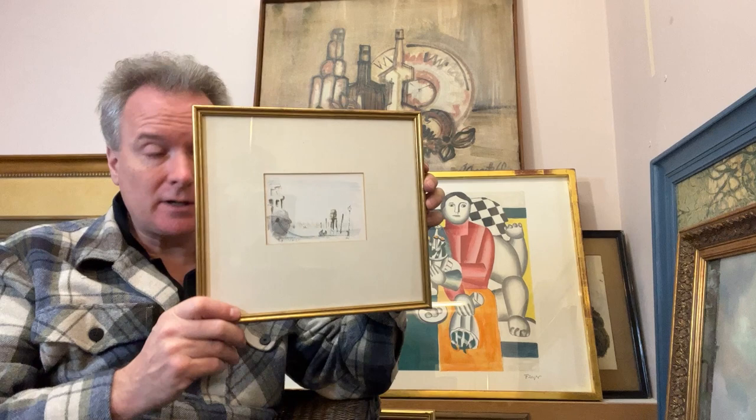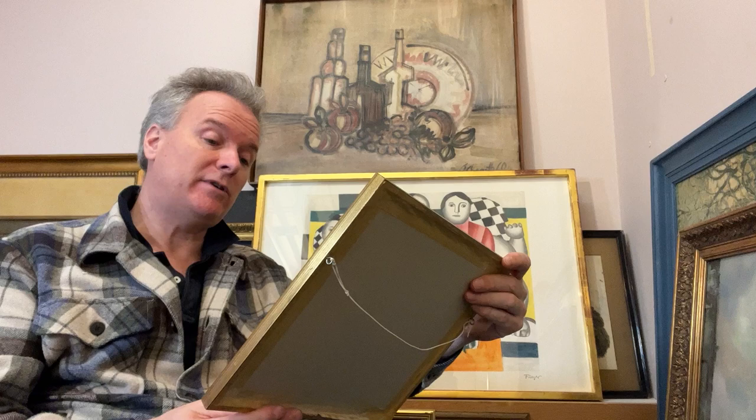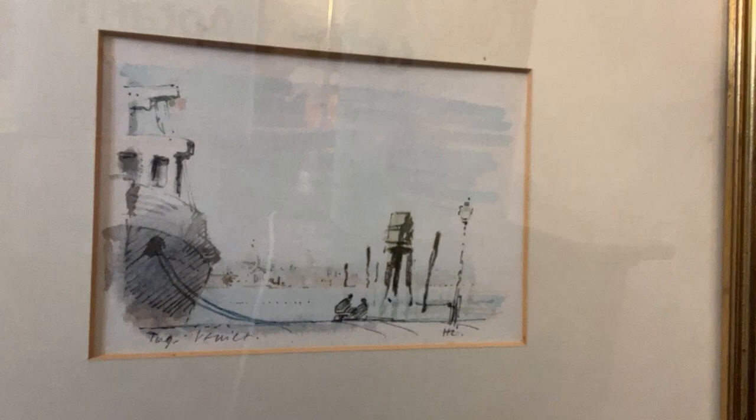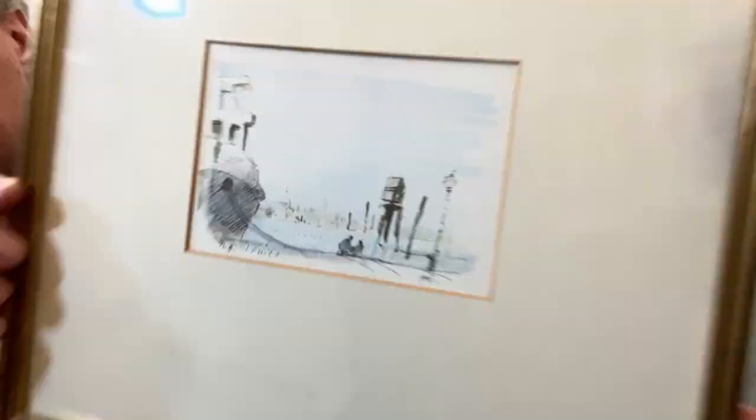But what you have inside this picture is a watercolour by Sir Hugh Casson, who was very prominent in the 20th century and was involved in the preparations of the coronation. He was a very prolific person of interest, and if you look him up you'll see he made many little sketches like this, and obviously other things too.